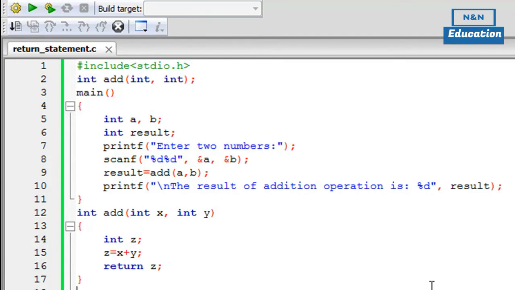Another thing that I want to tell you is that if what you're returning is not of integer data type but is of float data type, then all you have to do is change the keyword int here to float, and also in the function declaration statement over here on line 2 you would have to change int to float. So you have to figure out the kind of value that your function is returning. So if it's returning an integer, you put in int. If it's returning a float, then you put in float. If it's returning double, then put double. Or if it's returning a character, then you put in char. If it's returning nothing, then of course you know what you have to do. You have to put in void.